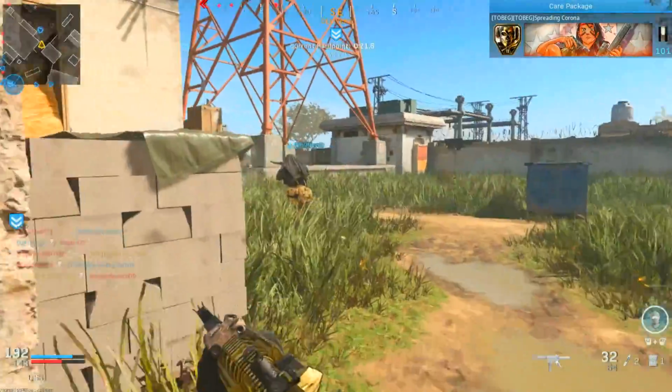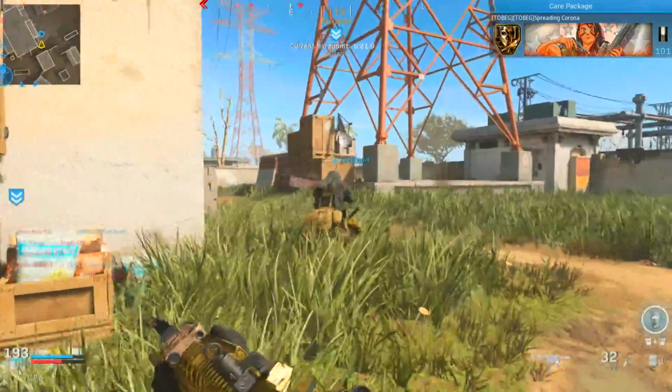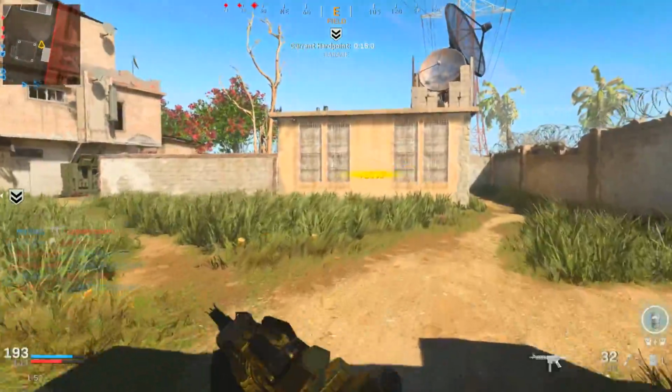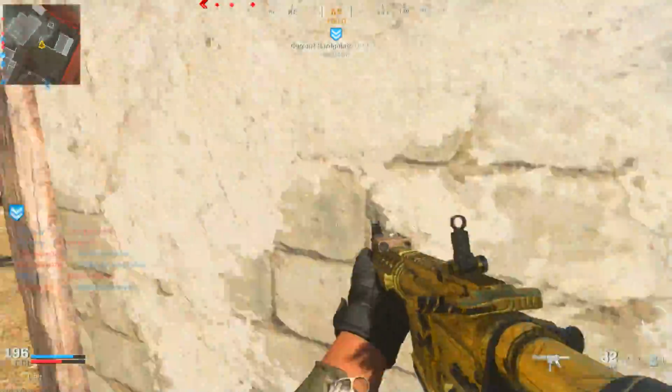Now, controller vibration should always be off. Seriously, like literally always turn it off. It could mess up with your aim a bit. While your hands are shaking while you're in a gunfight at further distances, you can't control the shake. It's literally vibrating in your hands, and yeah, it might feel more realistic, but it really doesn't help at all.